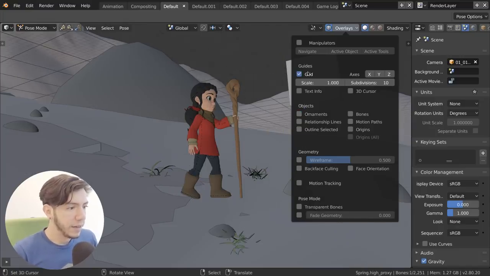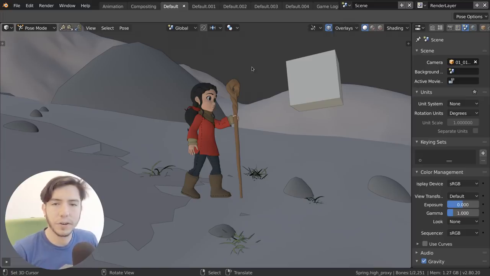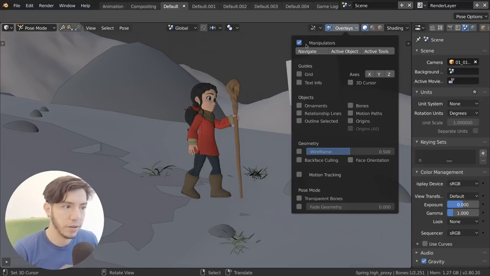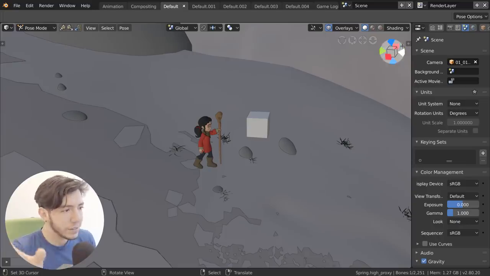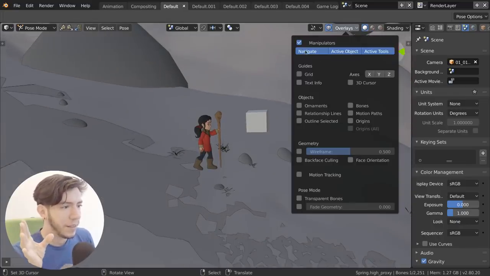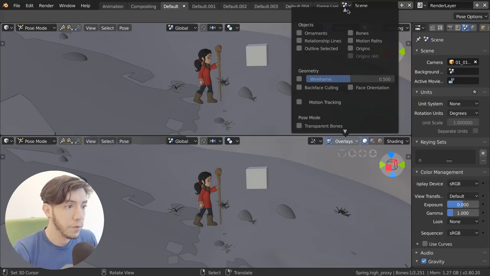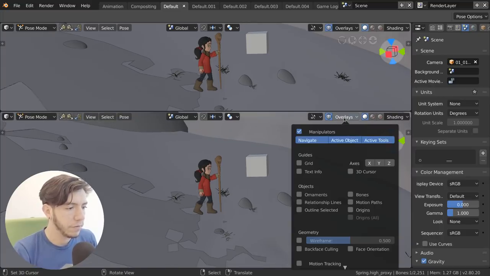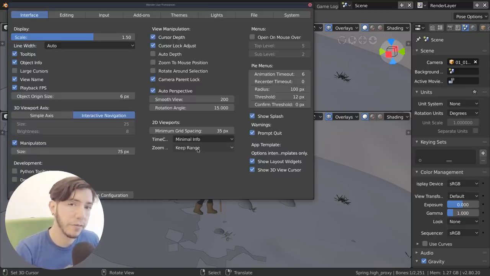That's pretty nice. Then the grid also was tweaked. But the one I want to show is the manipulators, because before you could just either show or hide all kinds of manipulators. Now you can toggle which ones you want. The first one is the navigate manipulator, which is these arrows that you find here in the corner for navigation. That is still a work in progress. Don't talk about the design. We know. But now you can toggle it off. And the cool thing is that you can toggle it off per viewport. So now you can have it on and off per viewport. Before, you could only do it from the user prefs.